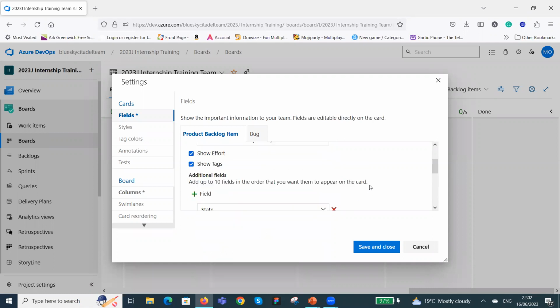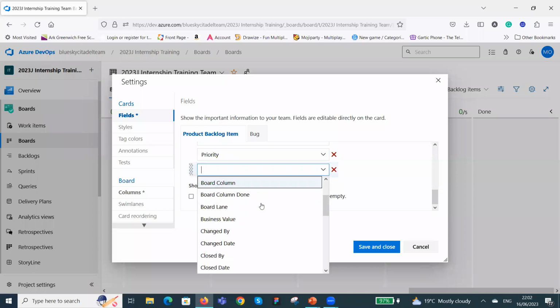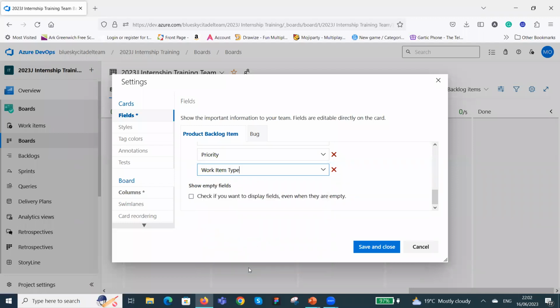I'm not sure, let me check. Do we have priority at the top? No, we don't have priority at the top, so we can put priority there. And then another thing we can put in, after priority, state is there by default, so we can put work item type to tell you what work item type it is. If it's a product backlog item or a bug, it will tell you.